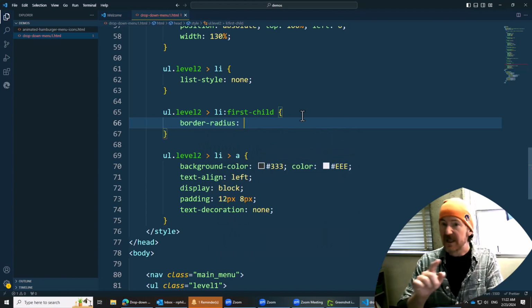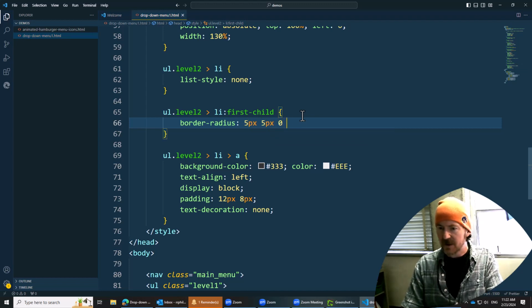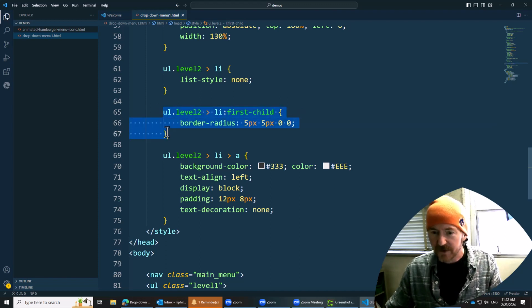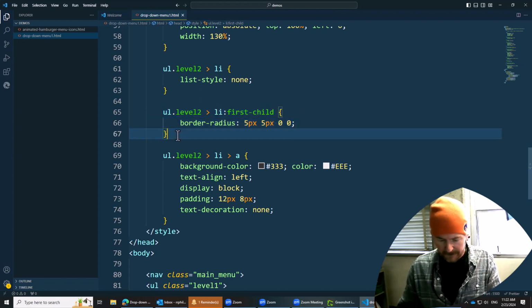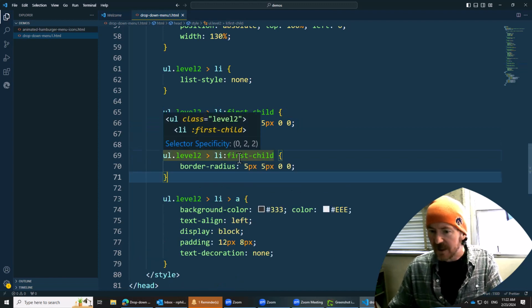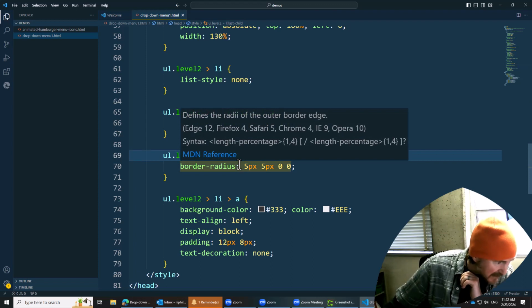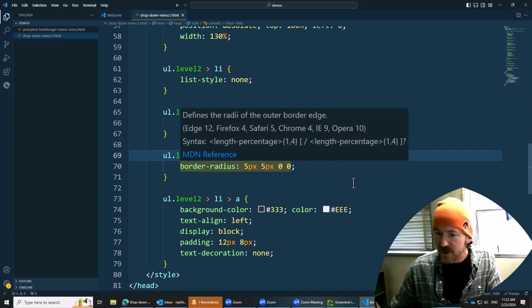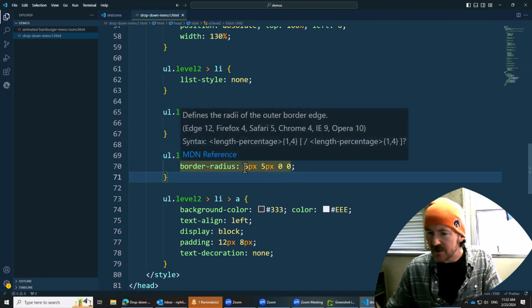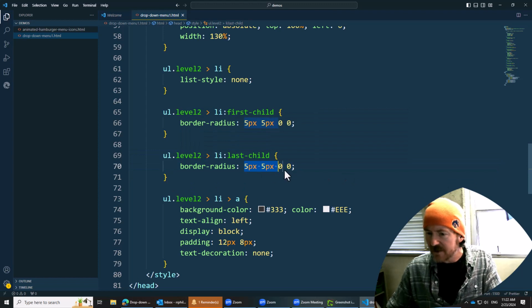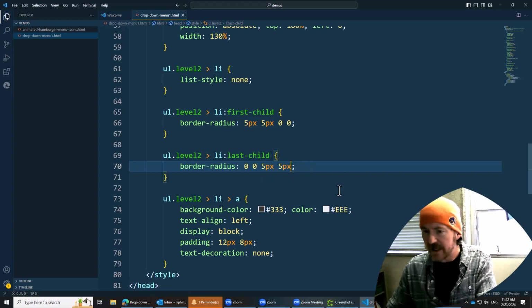Now let's see, it's the top left and the top right, so I can do top left, top right, 0, 0. And I'm going to copy this whole thing. And we're going to do last child. And this one's, you know what, I don't know if I can see it. Yeah, I guess it's there. Yeah, it is there, I suppose. So we just need to move the 5s over there in a space. And that should take care of that.